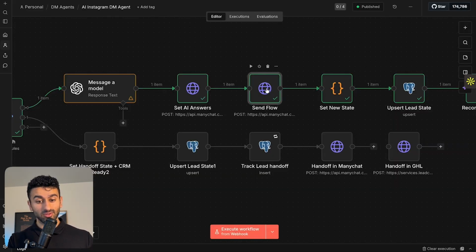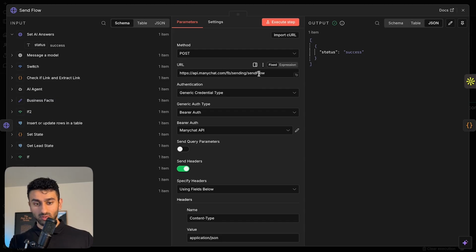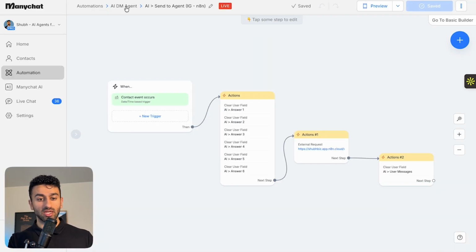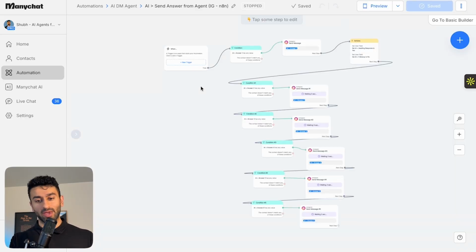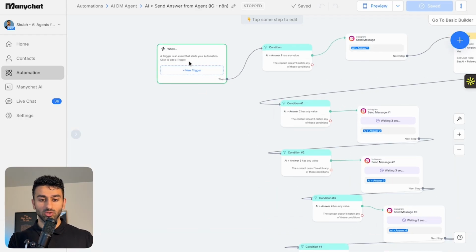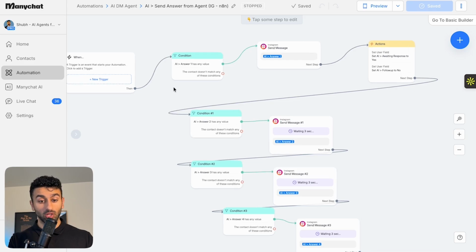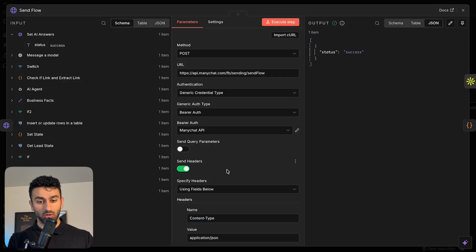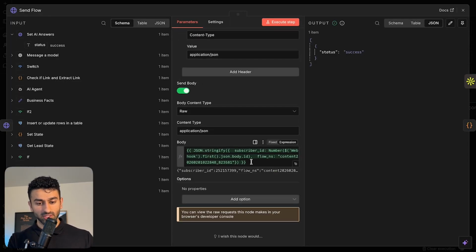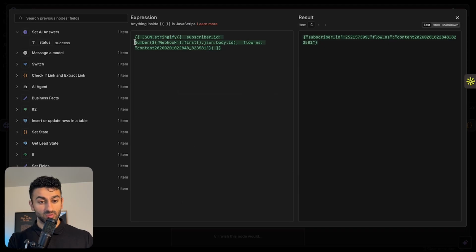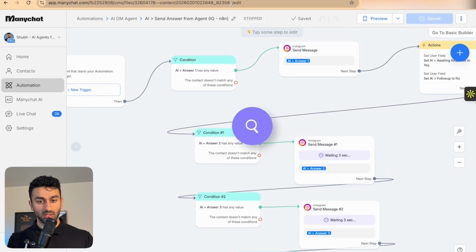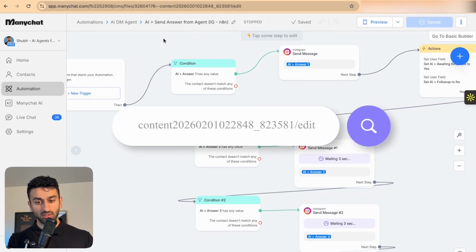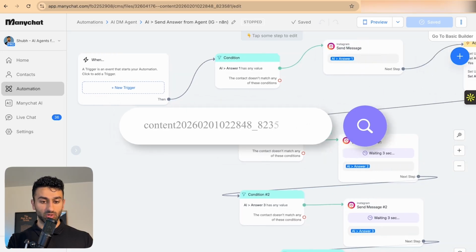Now that we have the custom field set up, we're going to use this API documentation to call this other API to send the flow back to ManyChat. And within ManyChat, then we can reply back to this lead, right? So we don't need a trigger for this workflow. What we're actually doing is we're calling this workflow within our end-to-end workflow. We are essentially just passing in the specific contact subscriber ID and the name of the flow. So this flow, if you look here, 8235581, that is here, 8235581. We are just passing that in, and we are calling this particular ManyChat workflow to get started.